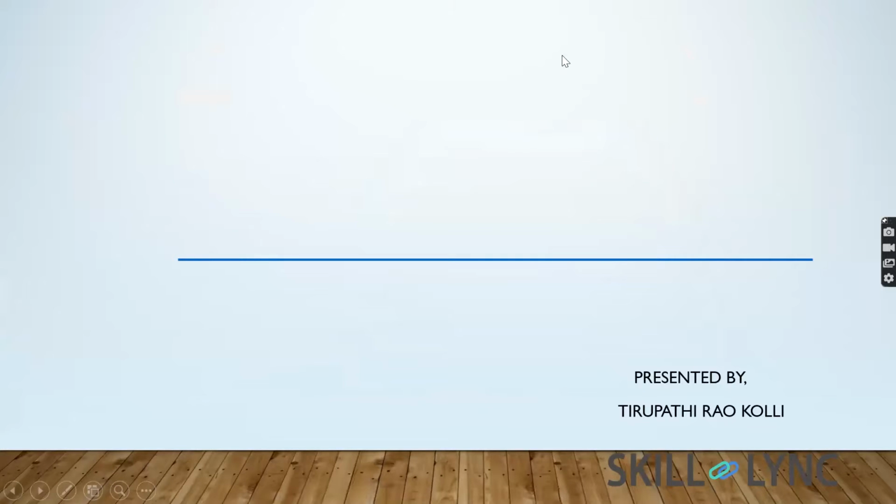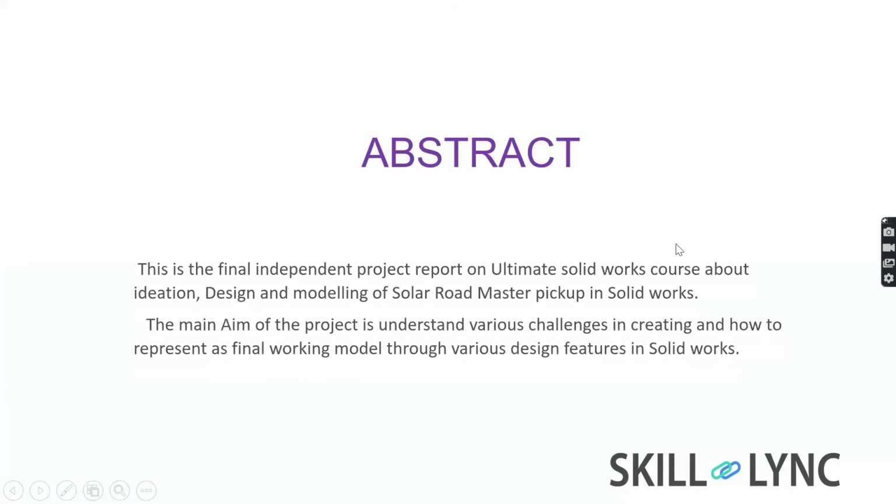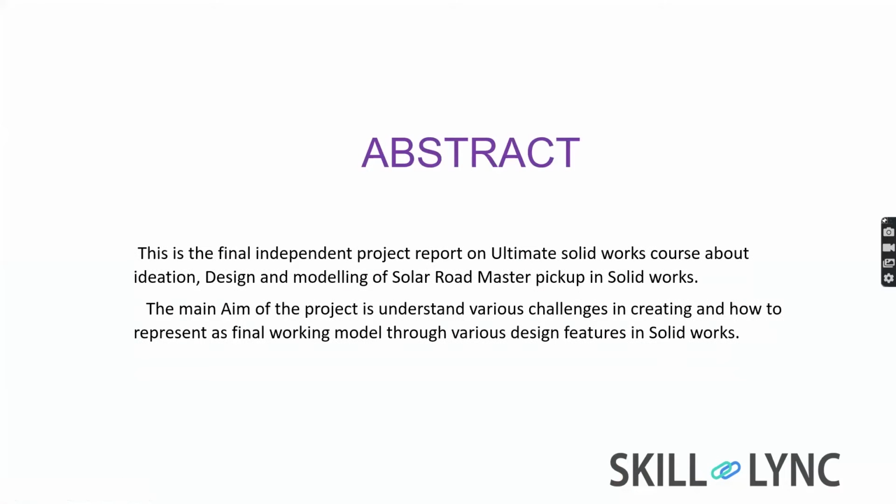I'll introduce my independent project name: modified Roadmaster pickup with solar energy. Next, the abstract. This is a final independent project from the SolidWorks course. I can use my knowledge and create by them. The aim of the project was to create and represent a working model by using various design features in SolidWorks.